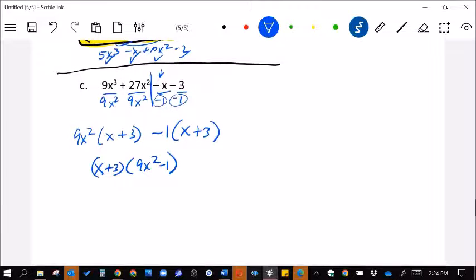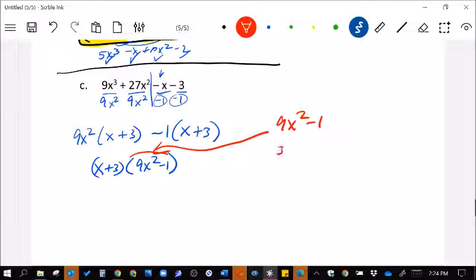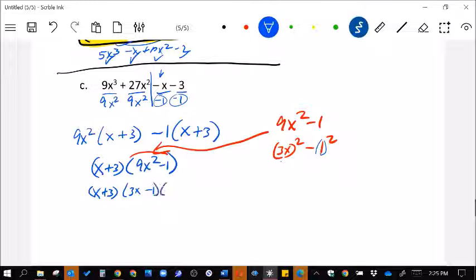Now, I'm not done, because this is where your recognition in math needs to come in. You have seen this kind of thing before, and you have to recognize that this is actually a difference of 2 squares, which means you have to break it down as well. You are not done factoring until you've fully factored everything. So 3x and a 1 and a 1 here means that I would do 3x minus 1 and 3x plus 1. And only now, with this being factored, is this the correct answer.